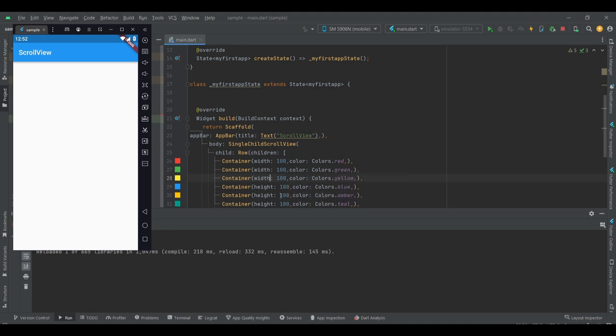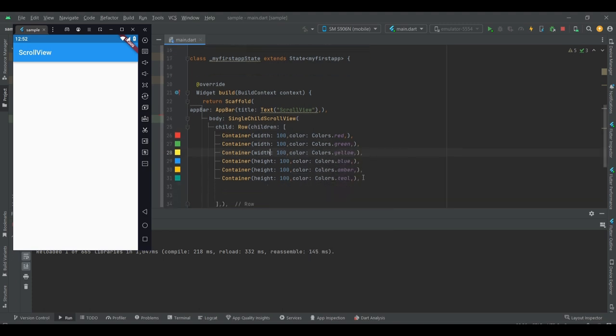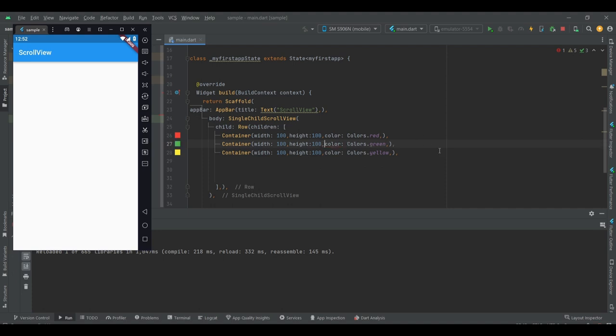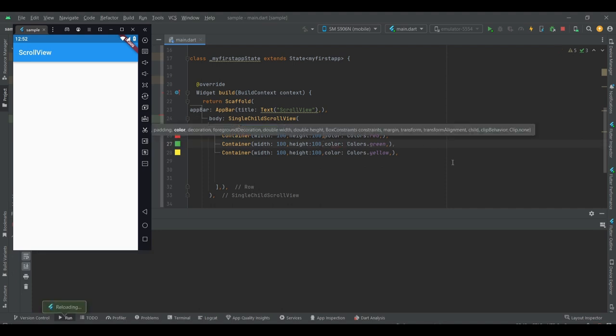And I also have to give the height, 100, and here. So if I save this, we get like this.